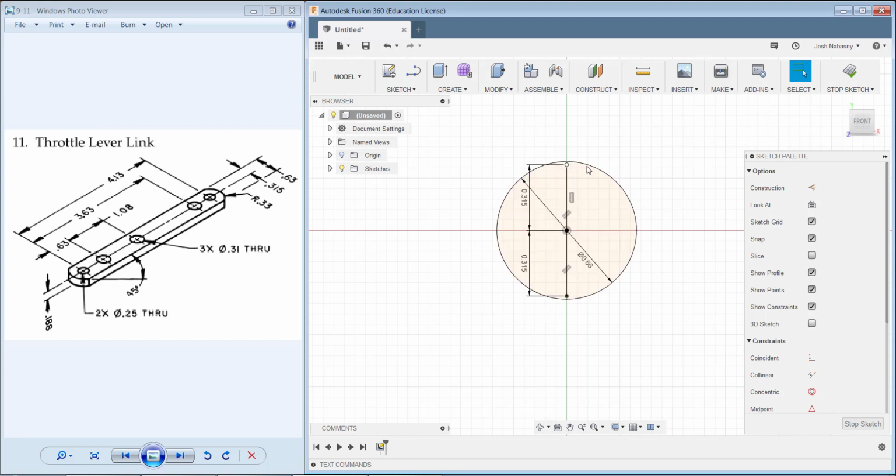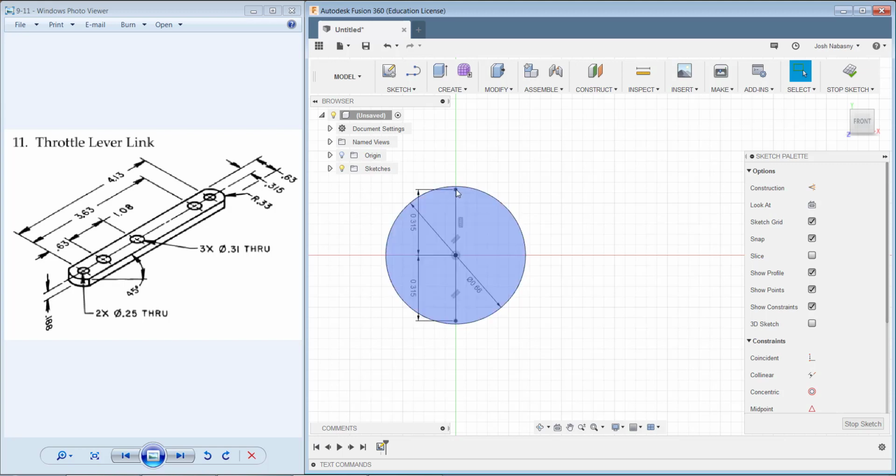Now these are going to be my lines that go to the other side of the object. I'm drawing it from this left side right now, and then I'll draw out to the right side. But what I need now is those 45-degree lines. That 45-degree line is going to go in between the curve and these 0.315 lines. In order to get this correctly, it's saying it's 45 degrees from the outside of the circle, but it lines up with the center line, 45 degrees off the center line of this object.